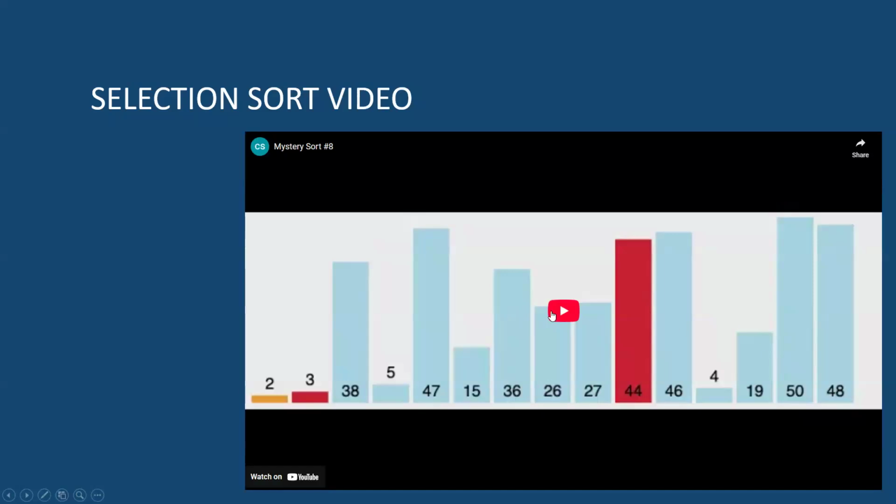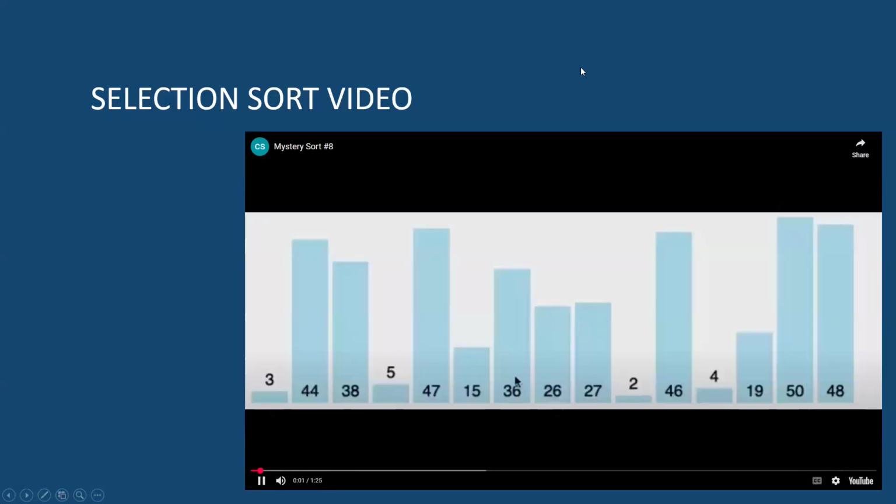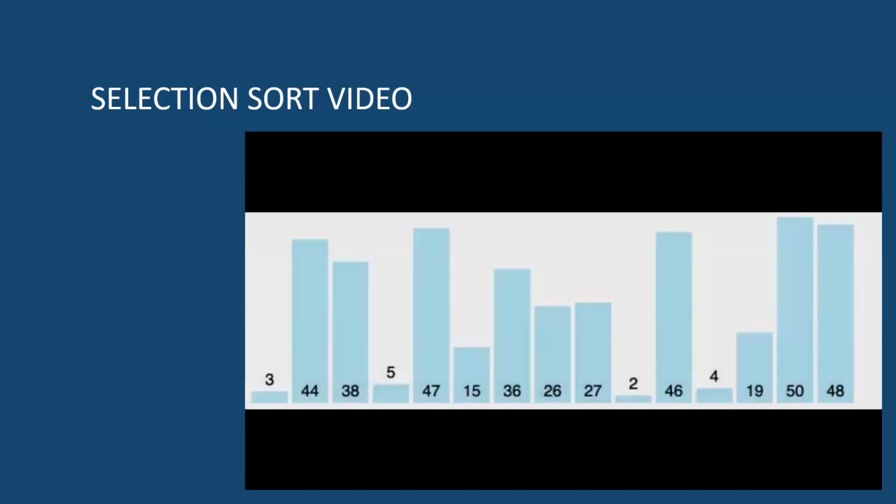So here's kind of how that looks, and I won't run this whole thing out, but we sort of look at the whole thing as unsorted. We sort of consider that 3 is the leftmost item, and then we go looking for something smaller than that, right? And if we find it, and you can kind of see ahead, we're going to remember it. We're not going to swap right away. We're just going to remember it. And that's now our smallest thing. And when we get to the end, then we swap and then reduce the range, okay?